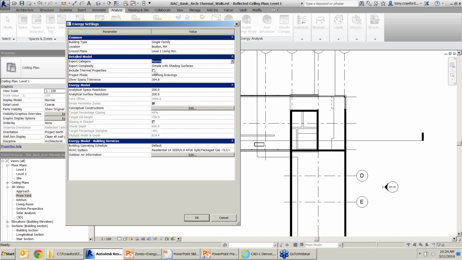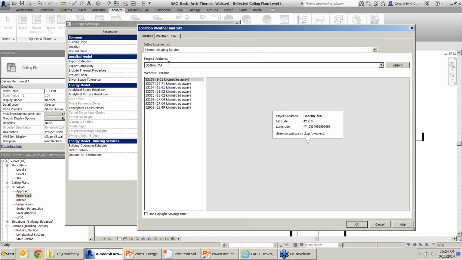Or since I know that on this building I did add some thermal properties, I can check this box to include thermal properties. And the one above does have to be set to rooms to get that option. Now it's going to pull the values from the walls, doors, floors, windows, roofs, whatever is live in my file. It's going to use those thermal properties. I can take a look at single family. Okay, so this one's already set. The building type is single family, so it uses those values like Stan was just saying.